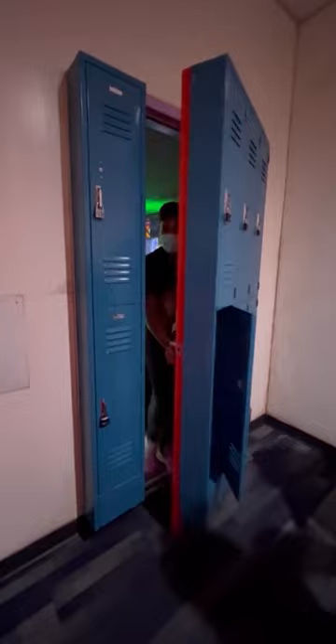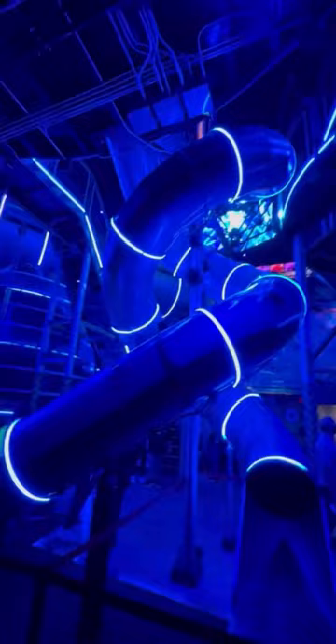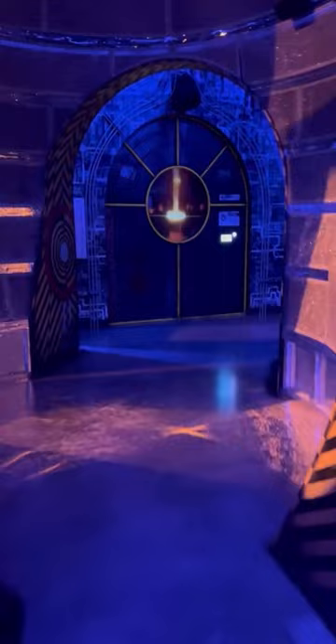The other side is a psychedelic world full of textures and colors. There are slides and tunnels, and there are experiences within the experience, like a scavenger hunt you can participate in. This is a fully immersive, interactive art experience, and it's easy to spend two to four hours here.